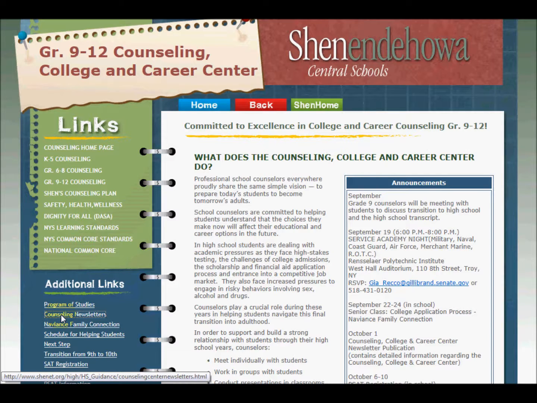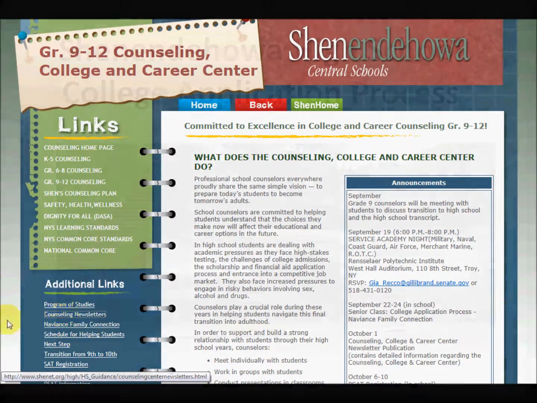We ask that students give us at least 15 days notice prior to a deadline date in order for a transcript to be sent out for a scholarship. Official transcripts cannot be given to students. All official transcripts must be sent from the Counseling College and Career Center. If a student is interested in applying for a scholarship, they would need to stop down to the office and fill out what's called a Scholarship Application Processing Form. Any questions can be addressed by Mrs. Butera in the Counseling College and Career Center.